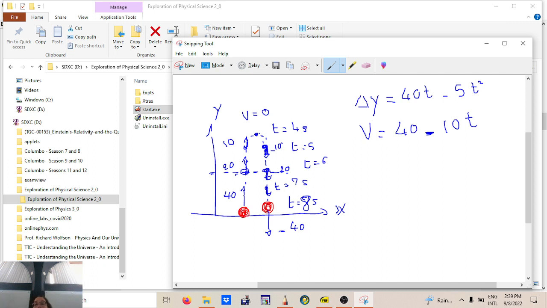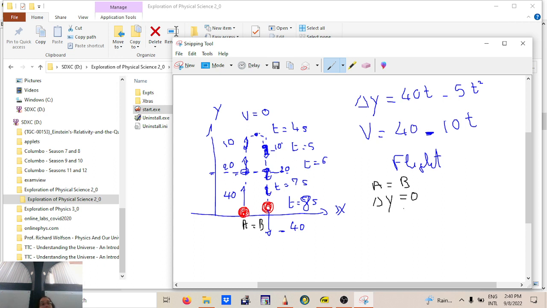Now, let's consider the whole motion, up and down. Are you with me? This is called the flight. When you are considering a motion, you always put the initial and then the final. Here, initial and final are the same, right? Because it's coming back in your hand. So the displacement is what? Very good. Displacement equals zero, because it's coming back to the same height, yes?